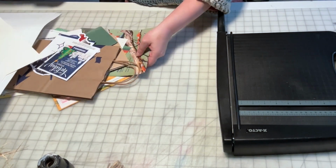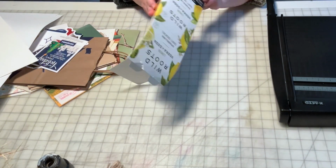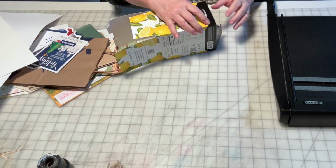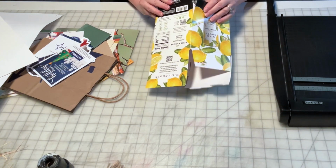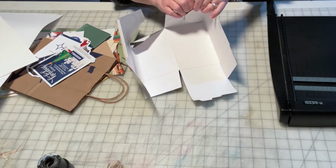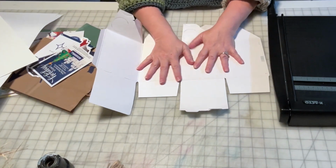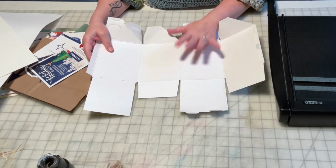So we're gonna actually start with this because I think I want this to be the cover. So the first thing I need to do is unassemble it, which means finding where it's glued. There we go. And taking it apart. Now, this will be used for the cover, as I said, you want something like a cereal box or a cracker box or something because it will be sturdier.